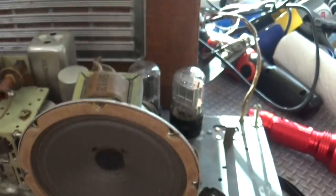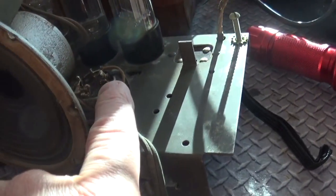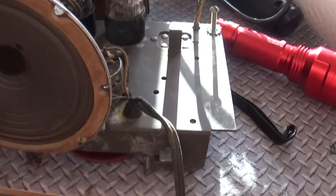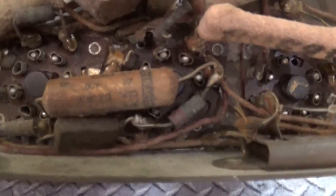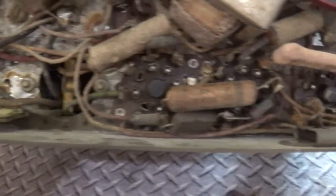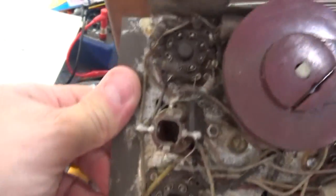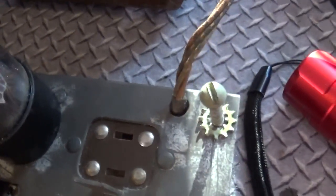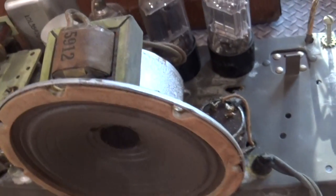I've powered it up with the dim bulb tester and it doesn't power up, no tubes light. So I did check the on-off switch, which is right here and it's good. So I'm guessing that I have a bad rectifier tube. A bad rectifier tube means that something underneath is shorted out. Let's take a quick look underneath. You'll see it's relatively simple, compact. Right there is the rectifier tube and not much there. So I'll have to probably rip all this out and rewire it. There's not a lot of wires going on here. Check the coils, check all those resistors, check the electrolytic cap which I'm sure is bad. This is from 1941. And see if I can get this working.